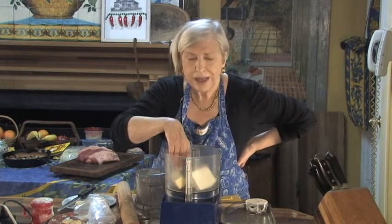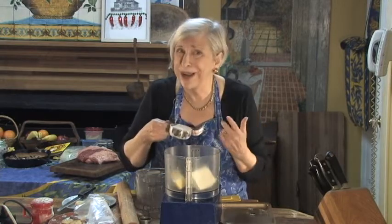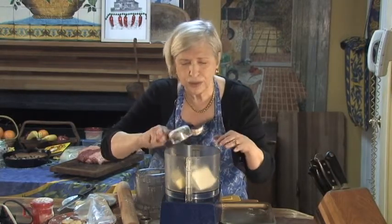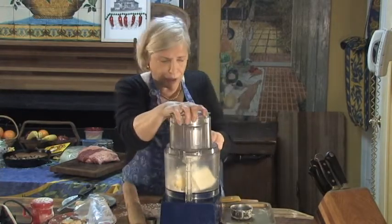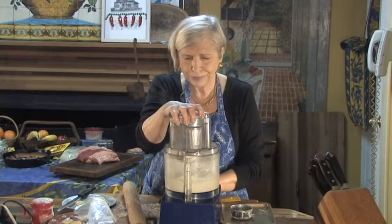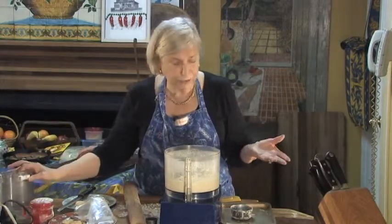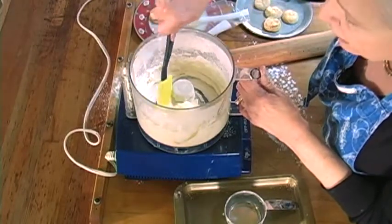You're going to use a whole 8-ounce package of cream cheese and 2/3 of a cup of butter and 1 cup of self-rising flour. And the self-rising flour is important. And you want everything to be at room temperature, the butter, the cream cheese, and the flour. And put them in a food processor and whir them around. This is an ideal food processor recipe, but if you want to do it by hand, you certainly can cut it in. And then pull out the dough.